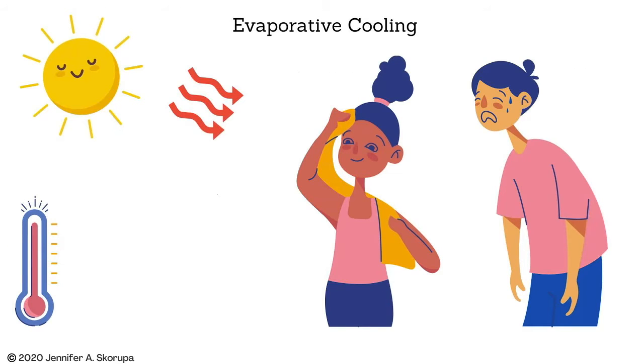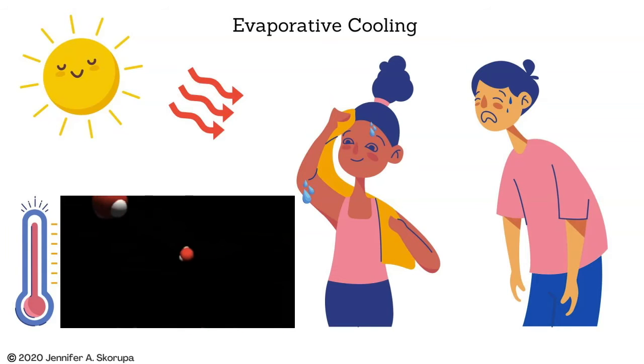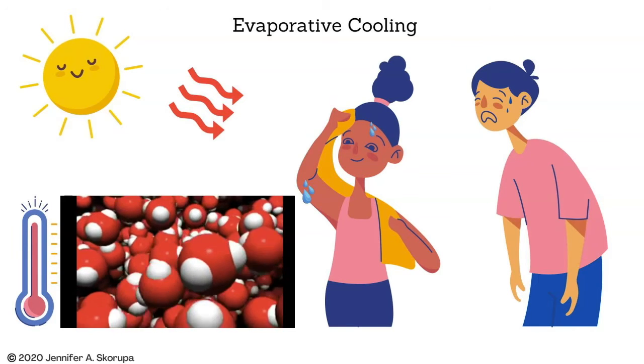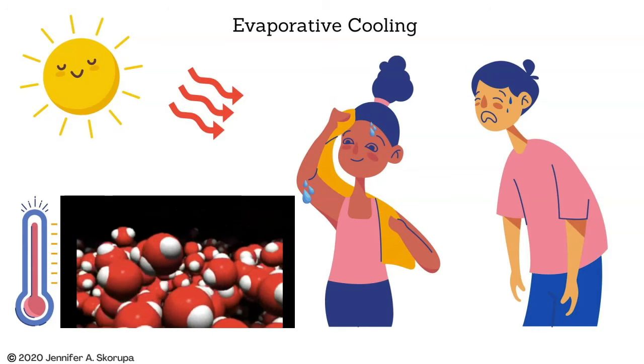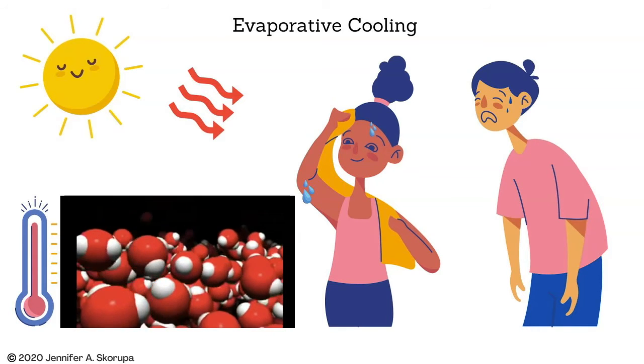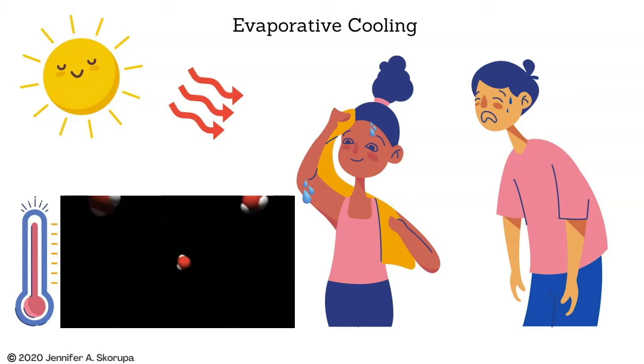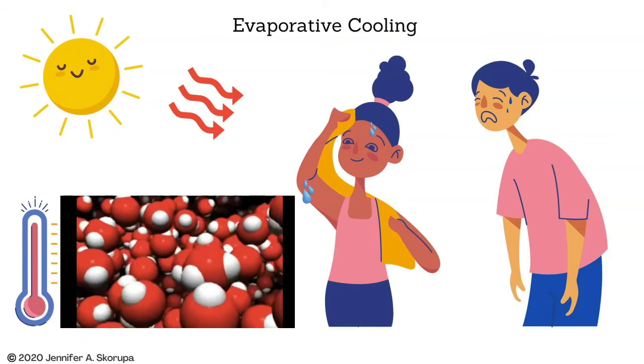Our bodies utilize the heat of vaporization of water for a process called evaporative cooling. We all know sweating is the primary means of thermoregulation for humans, a mechanism we've adapted to cool us down. But how does it work? Well, that sweat sits atop your skin where it begins to absorb heat from your body. This heat is converted to thermal energy. Eventually, those water molecules gain enough energy and reach their heat of vaporization, at which time they will convert from a liquid to a gas.